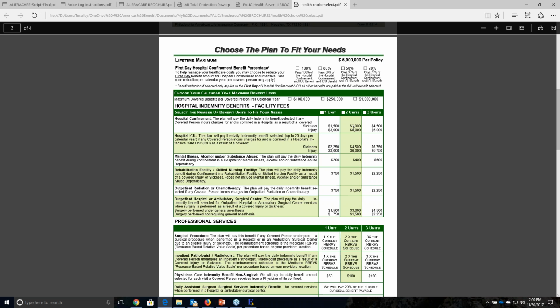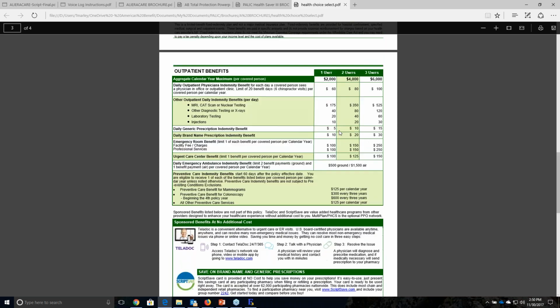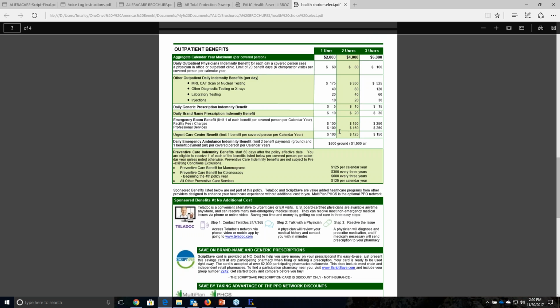So what's the point, right? Unless you plan on going to the hospital every single year, it's not worth it. So I always just show the 20% one. There's no point in bumping that up. And in all honesty, if you're a good agent, you're going to explain that to the client and show them those numbers so that they get it. But that's just me. Okay, so that's the Health Choice Select.